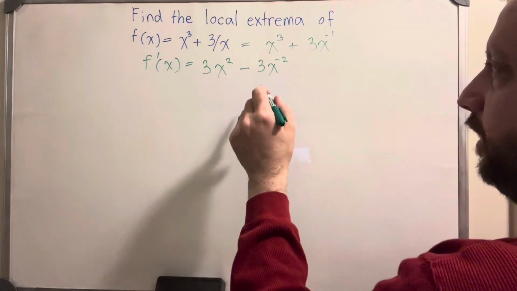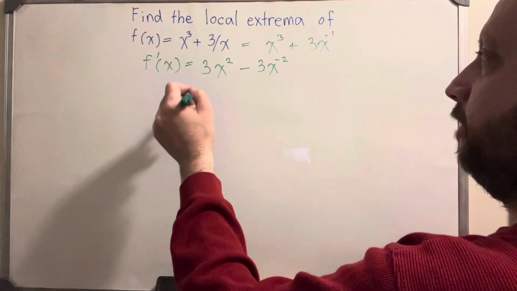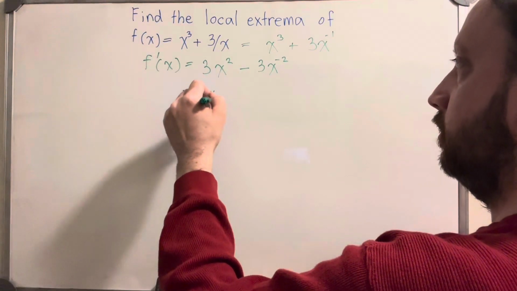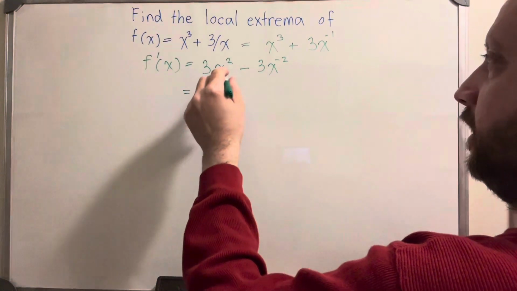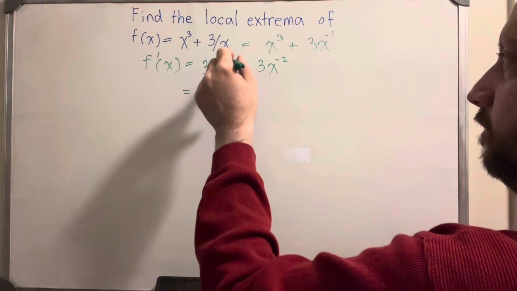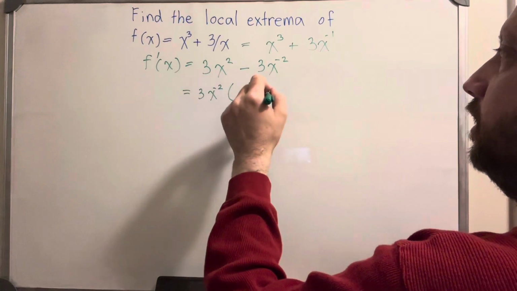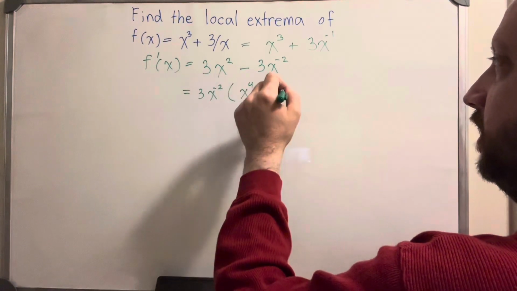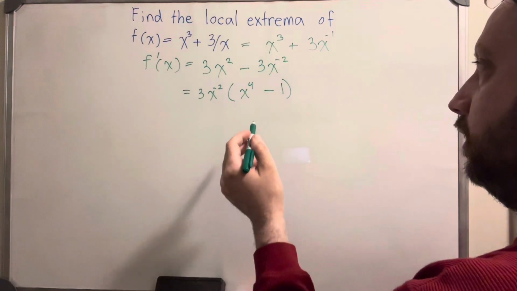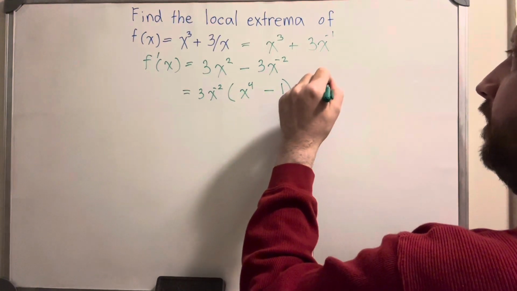But we can do some factoring here. What can we factor out right here? How about if we factor out 3x to the negative 2? Now, if you factor a 3 out of here, it's just x. If you factor a negative 2 out of x squared, this would be x to the 4th, right? Minus, and this is the same thing. So we actually got a difference of squares here, don't we? What would this be equal to? 3x to the negative 2.